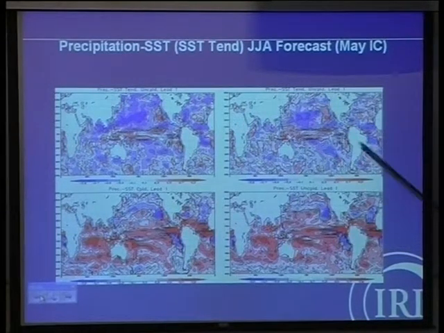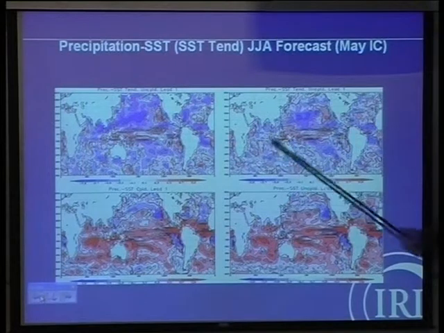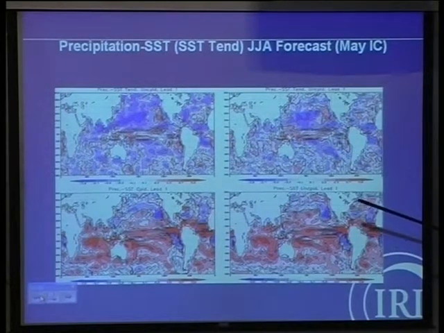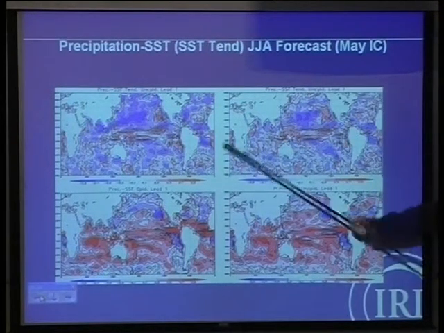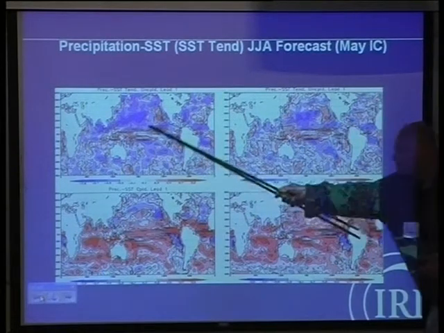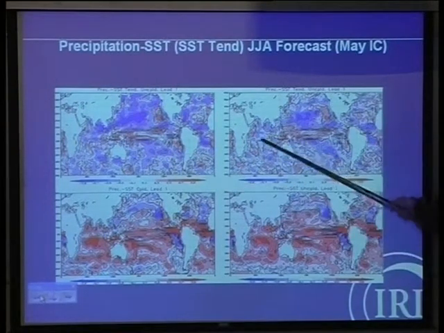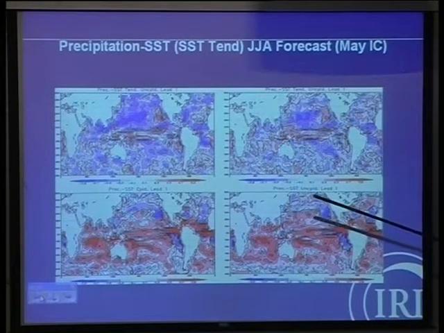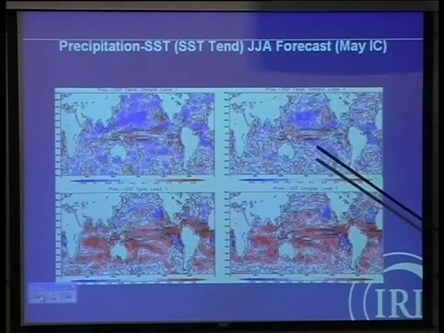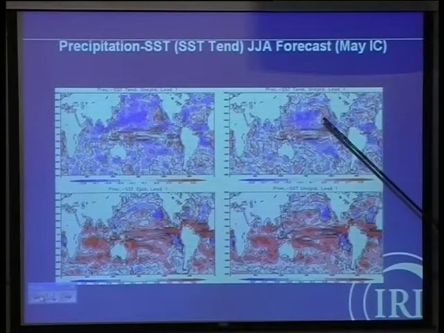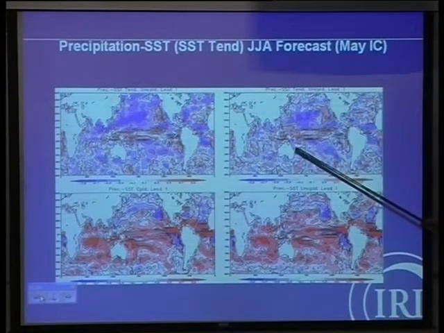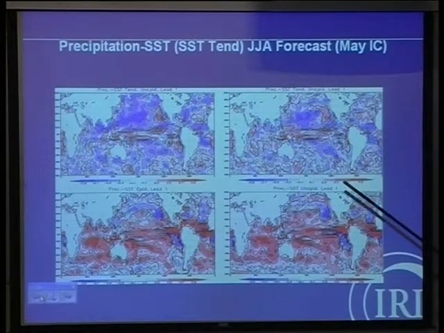And so if, in fact, these two systems were very different, then these figures should look very different. And so the point that I'm making and that other people have made, although people use different techniques to get there, Slochina and colleagues have a more sophisticated technique, is that these patterns are awfully similar over large parts of the world. Here over the Atlantic, and again, there are some differences over the Indian Ocean, and how important they are, from my perspective, will be better tested by how different is the skill of the near surface air temperature and precipitation forecast over land, because ultimately that's what you care about.